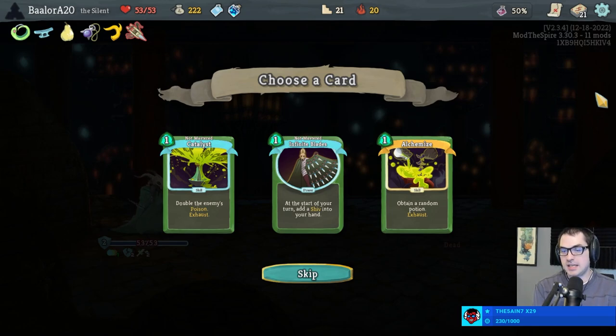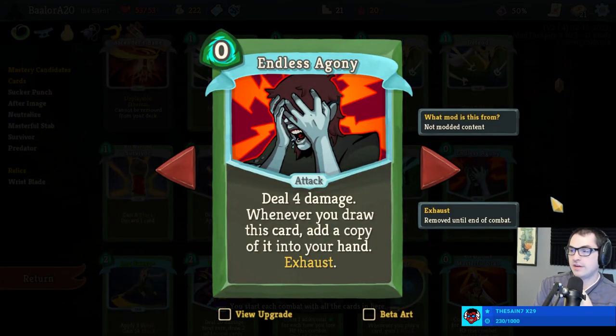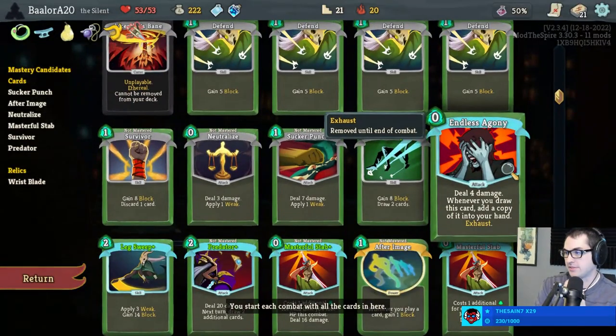Does Nightmaring the Endless Agony give you 6 of it in your draw pile the next turn? No, you'll only get 3. The phrasing on Endless Agony is very important. Whenever you draw this card, and for Slay the Spire, that has a specific meaning. That means taking the card from the top of your draw pile and putting it into your hand. If the card is put into your hand from any other location, including somewhere else other than the top of the draw pile, or the discard pile, or is created and put directly into your hand, like Dead Branch or an attack potion, then it's not counted as being drawn, and so it won't be duplicated.